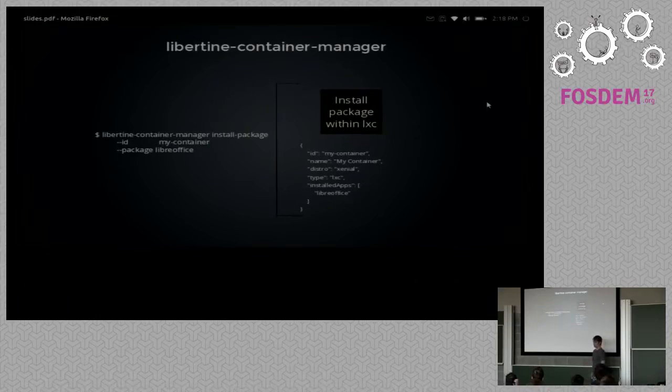And this is similarly just what installing a package would look like. Note that a package name may not line up with the binaries installed, but we're only keeping track of what the user explicitly asked us to install. Because the purpose of the Container Manager is to prevent the user from having to deal with the low-level concepts of any particular container type or package management system, and focus on the key concepts of creating and installing.